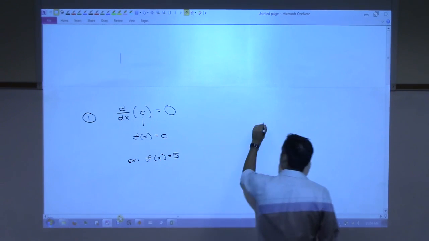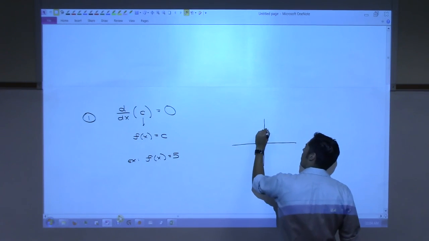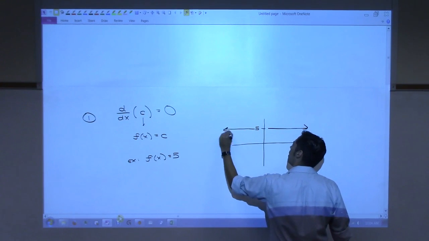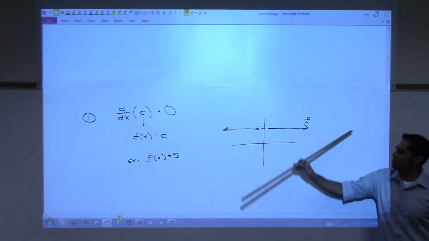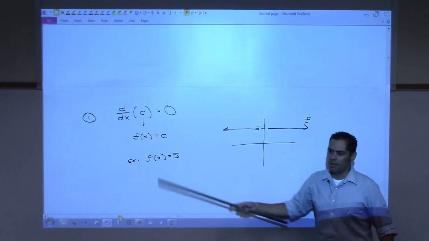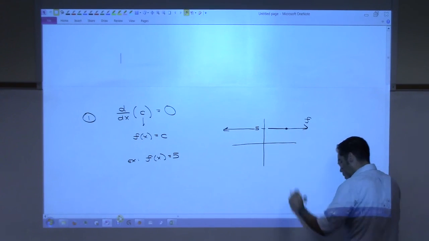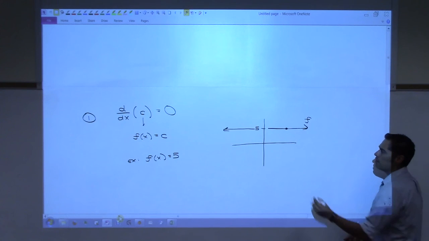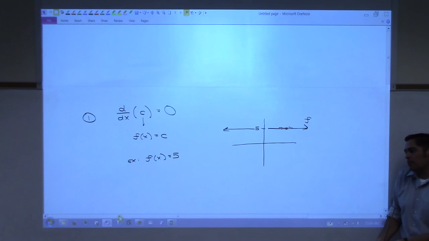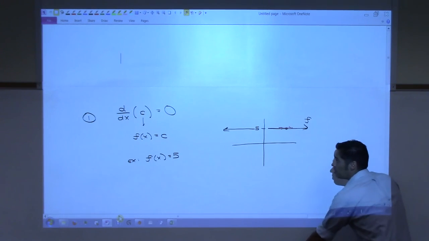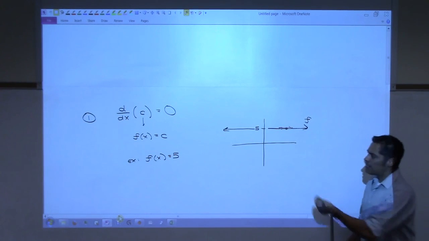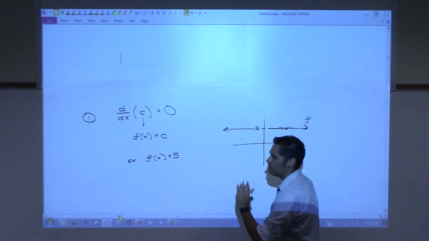If I were to ask us to graph that, you would go up 5 units on the y-axis. You would draw a horizontal line like this. And that would be the function f, wouldn't it? It'd just be this flat line like this. And now you say, what's the derivative of that? Well, you go to any point on the graph and you talk about the slope of the tangent line. The slope of the tangent line should run parallel to the line itself, and the slope of the line was 0. So anywhere you go on this straight line, the derivative should be 0. Make sense? So anytime we have a constant function, we take its derivative, the answer is 0.